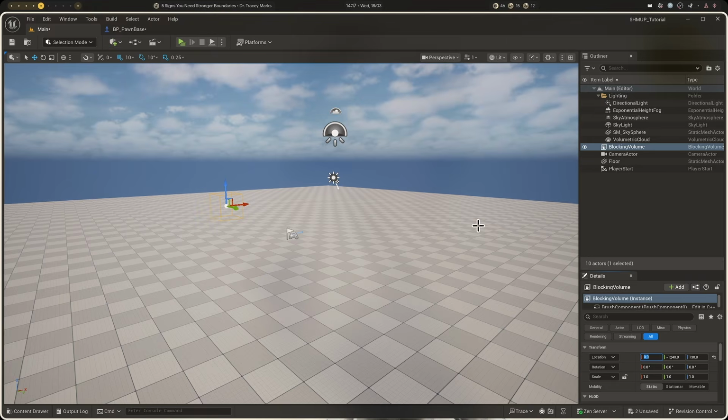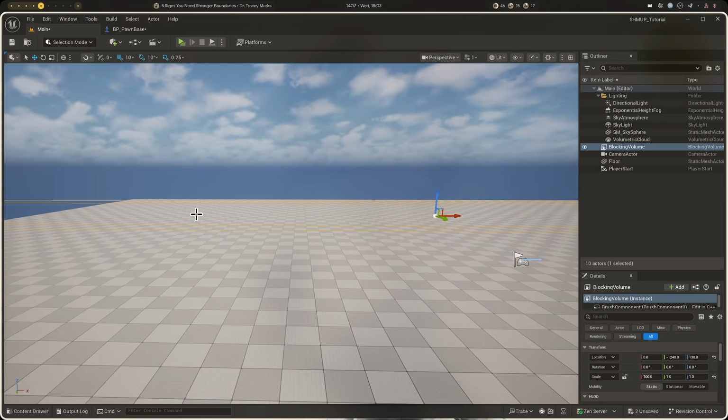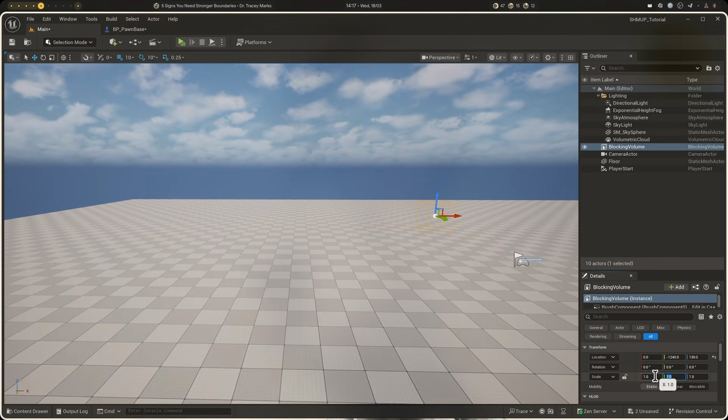And then what we want to do here is scale the box to cover the entire extent. Now, one way that you could do this is to make the x-axis here much longer. That will change the box. That is kind of stretching the actual actor. When we're working with things like volumes, we have another option. So I'm going to set this back to 1.